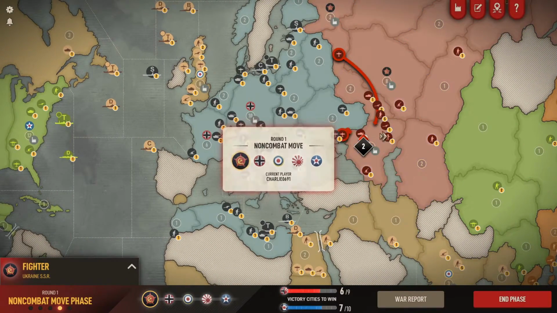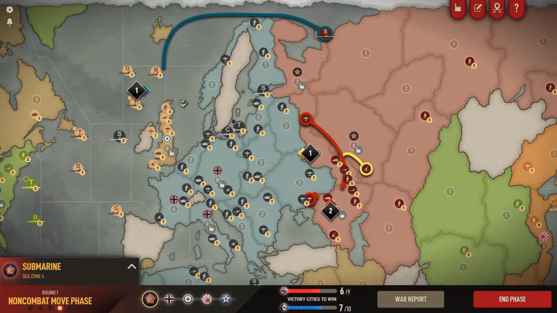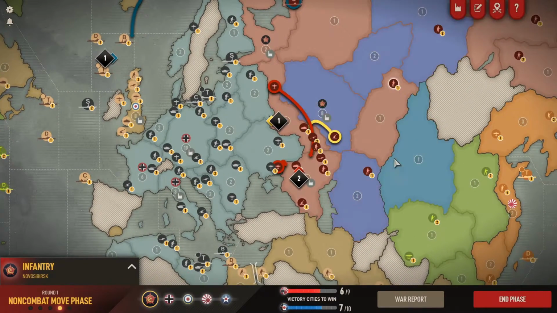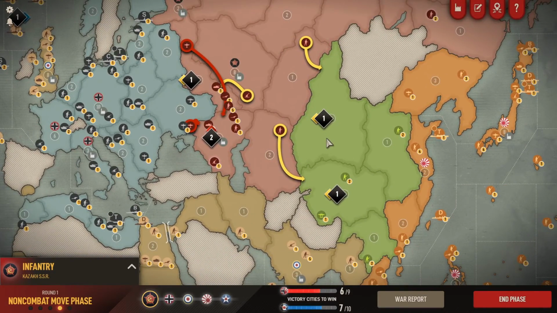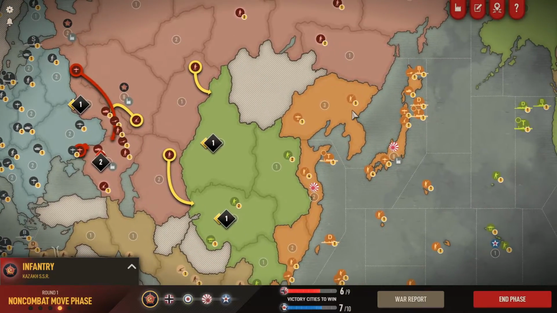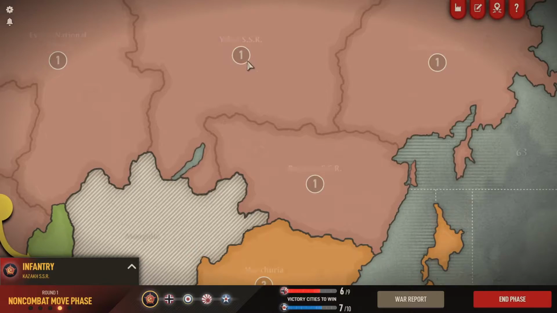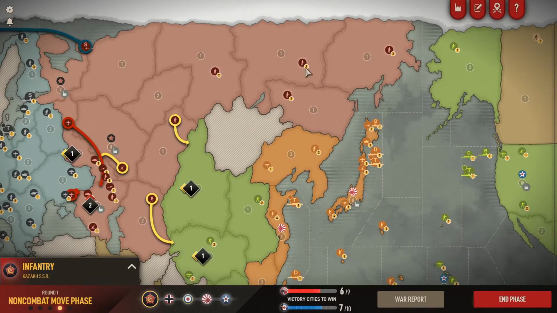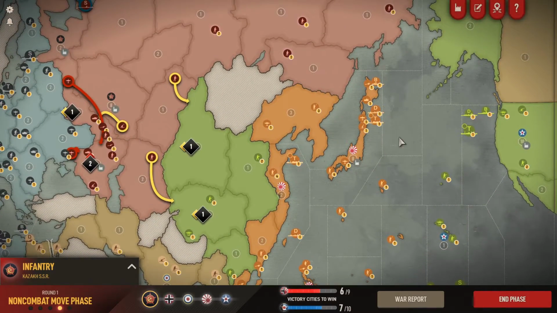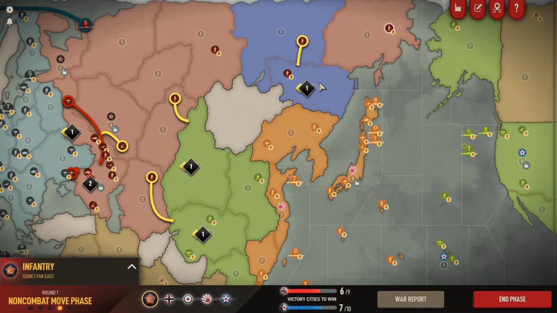Alright, so fighters back in Caucasus, anti-air in West Russia, sub to that sea zone. Now the difference is we're going to be focusing more on attacking Japan. So my normal move is to sit up here in Yakut, is it? Yeah. But because we want to be forcing the Japanese to spend more on land, we're going to be pushing down a bit further. So Buryatia, we're going to stack this one here and move these guys also up here.